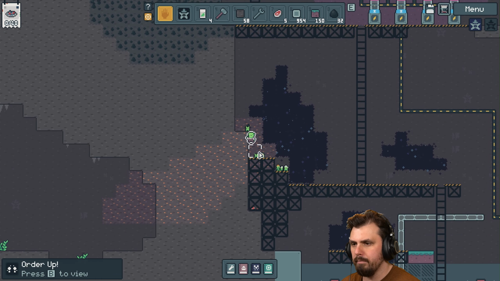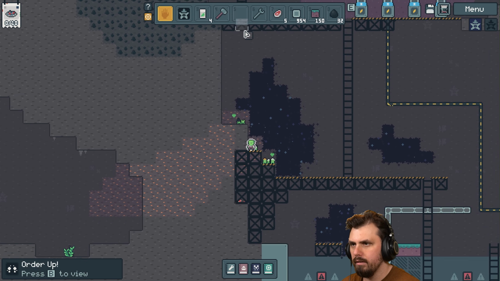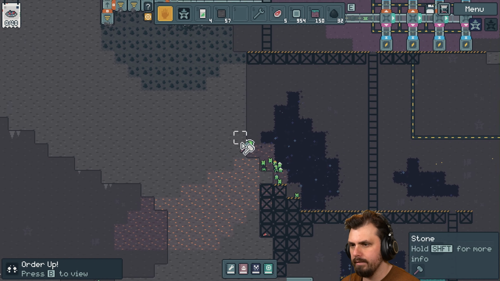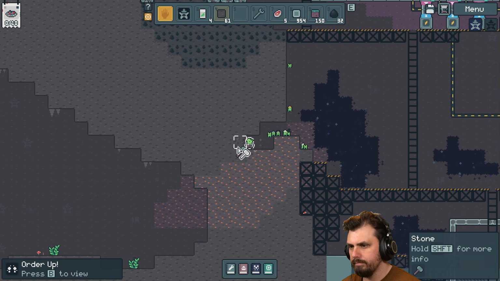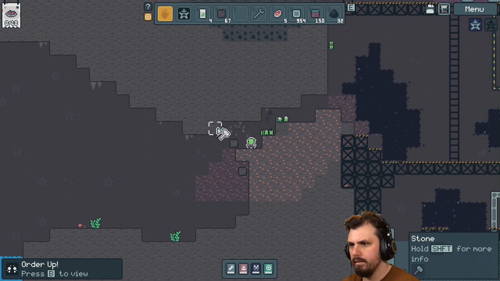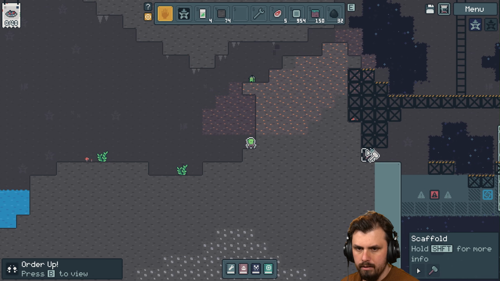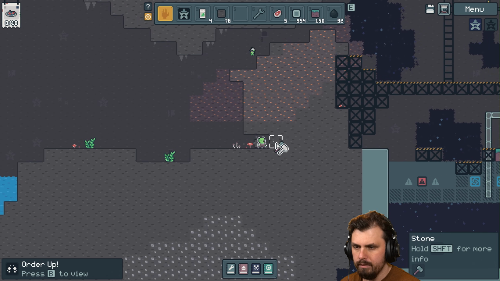Do we not have more? Darn it. Do this. That'll do, right? Yeah, that'll do. Okay, get me into the cave here. Can we get out? I don't know, maybe. We can get out this way for sure.